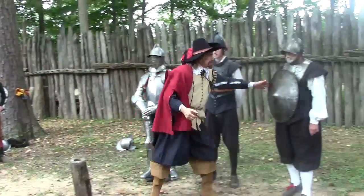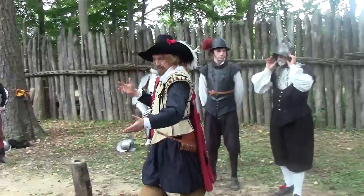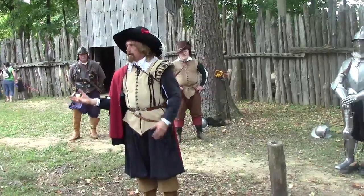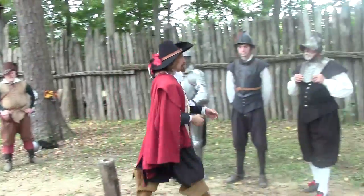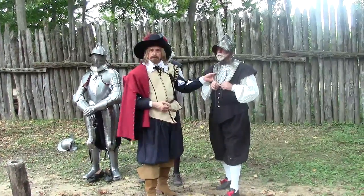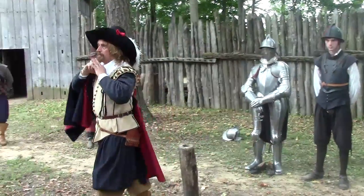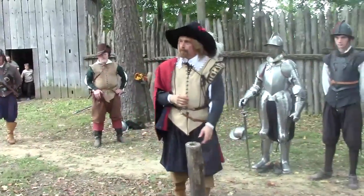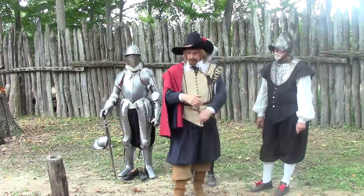Now, this man's armor has another function. If you'll notice, I have no chevrons, I have no captain's emblems. People could tell who you were by the way you dressed, if you were an officer. This man is an officer, and you can tell why, because he's got an officer's gorget. You can see that it's not just etched, it's actually embossed with this figure, which is even harder to do. It has very little function. Later they became even smaller, almost the size of a small plate, and they were used all the way up through the Revolutionary War. But it shows to everybody else that this is an officer. And this simply means he's an officer.